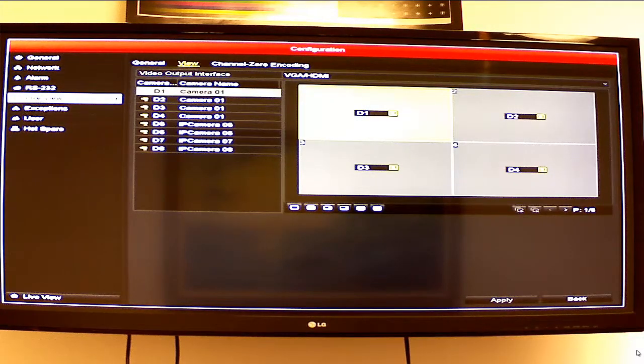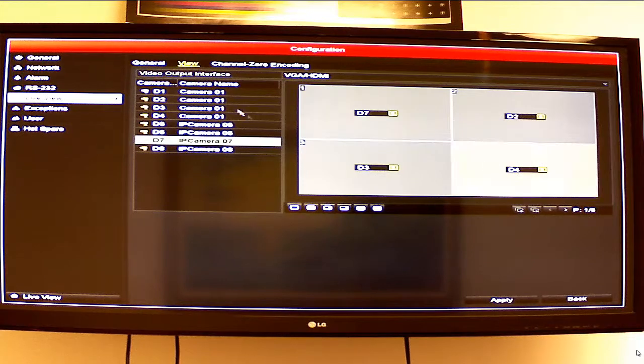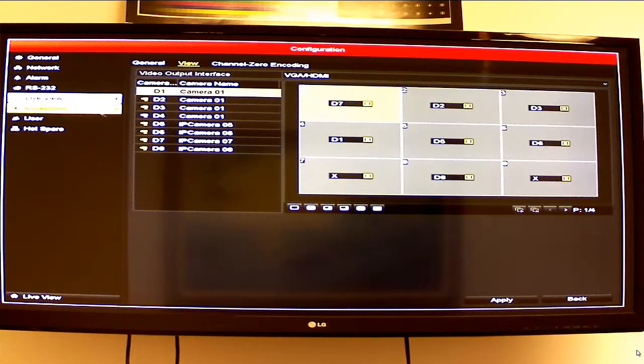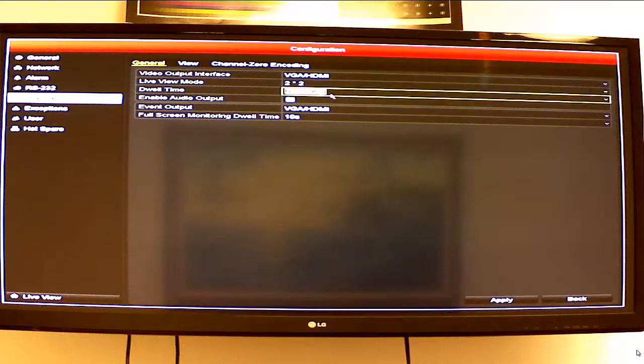Say I plug in 16 cameras, and I don't want to go around and unplug them to make them look a certain way. I want camera 7 up in camera 1's spot, and I want camera 1 down here. This is what the customer wants. They want their 7th camera to be the first one. I hit apply. It carries across to all types of displays, and depending on which display I pick, it allows me to have them all show up.